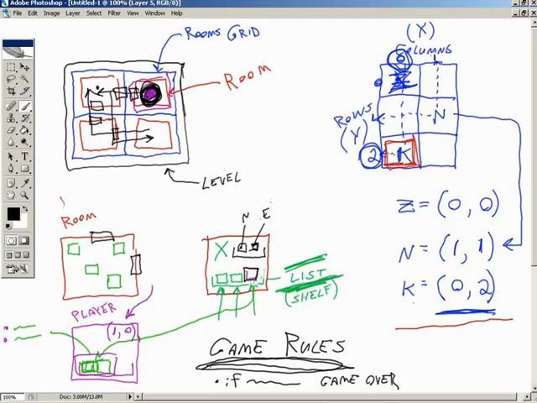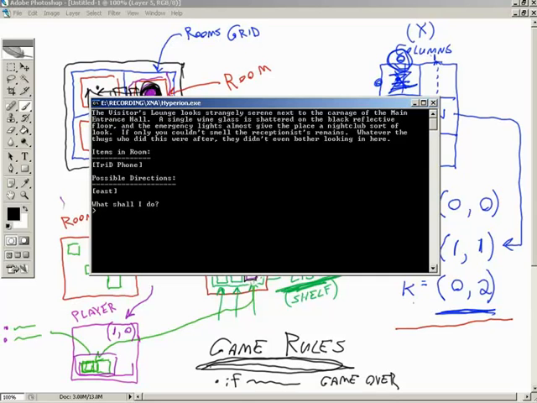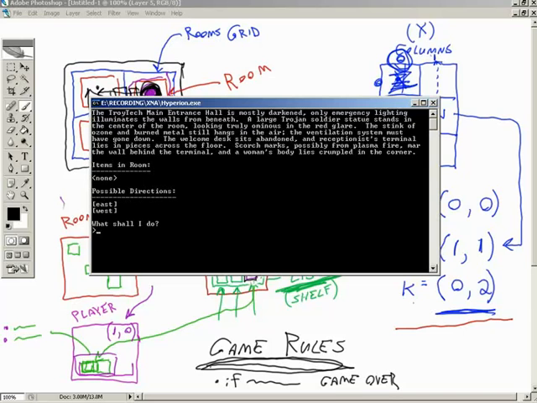Pull Hyperion back up. If we grab this, same thing in here. I'll go and do a look. Check it out. We already showed you that in the room we can list all the items in there, and we did. It says items in room, the Tri-D phone, possible directions. Now we're going to list all of the directions that are being stored in the directions list. East. And the way that that's stored is the exact same thing as items. It is just another list.